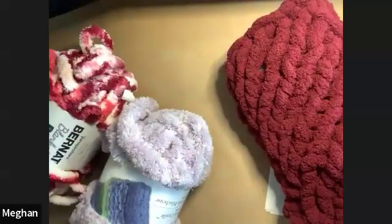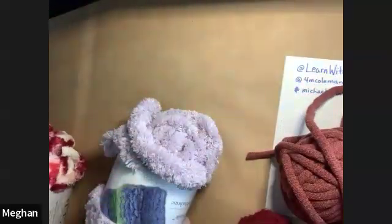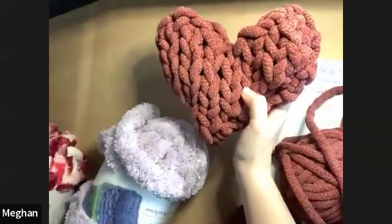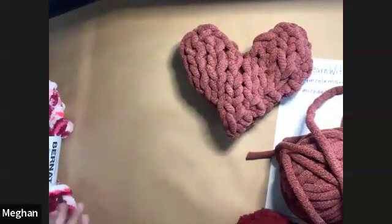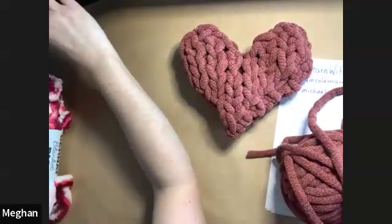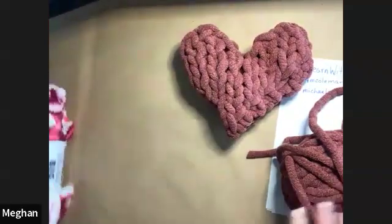You can also find some other types of yarn that are going to be thinner. And you can imagine that the thinner the yarn, the smaller your project. So if you want to make a small little heart, then you're going to need a smaller yarn. If you want to make a bigger heart, you're going to need that bigger yarn. So if you have a 7, if you have a chunky yarn, that's definitely going to be what's going to work the best for you. Let me remove this. There we go.